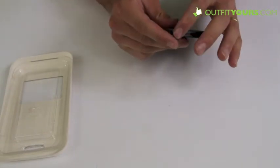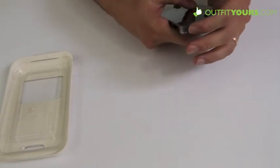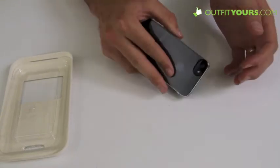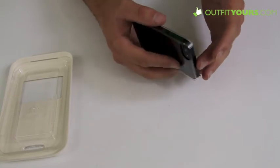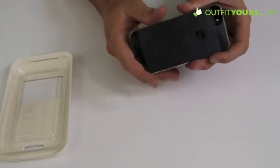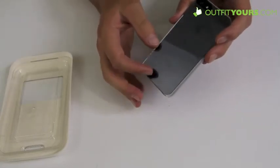Here you have full access to your buttons, full access on the sides and on top as well, so those are exposed. But really those aren't spots that are susceptible to getting hit or scratched. So this case really is a minimal way to protect all the areas that are at risk of being damaged.